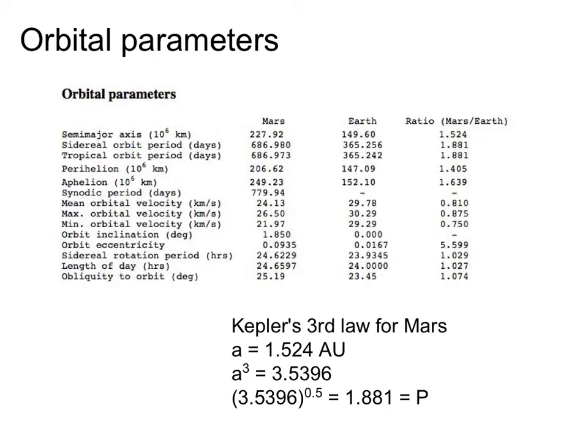So in Kepler's third law, it says that the cube of the distance measured as the semi-major axis is going to be equal to the square of the time it takes to go around, which is kind of arcane. I don't know of any way to make that intuitive for you, other than telling you to memorize that it's the cube. You take the distance and cube it, and that's going to be proportional to the square value. If you take the time and square it, those two things are going to be proportional. And if you scale it in terms of Earth years and the distance of Earth from the sun, that's a one-to-one relationship.